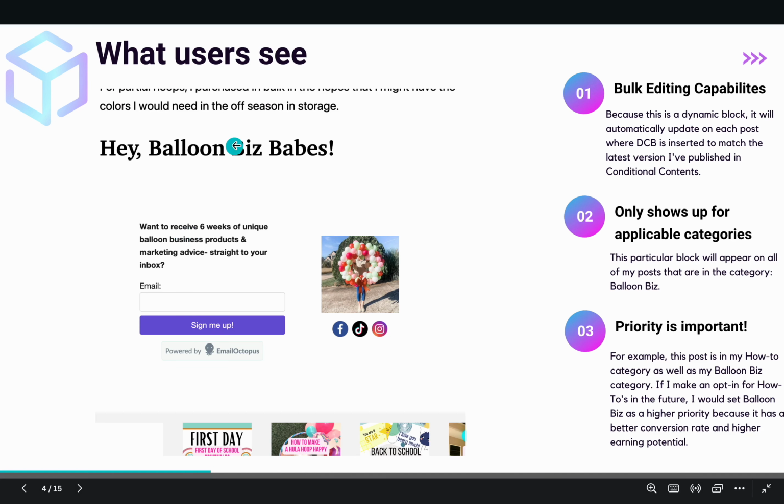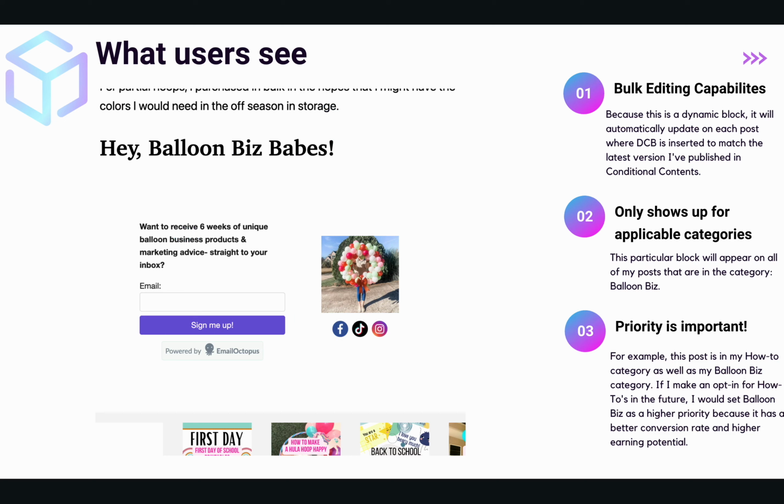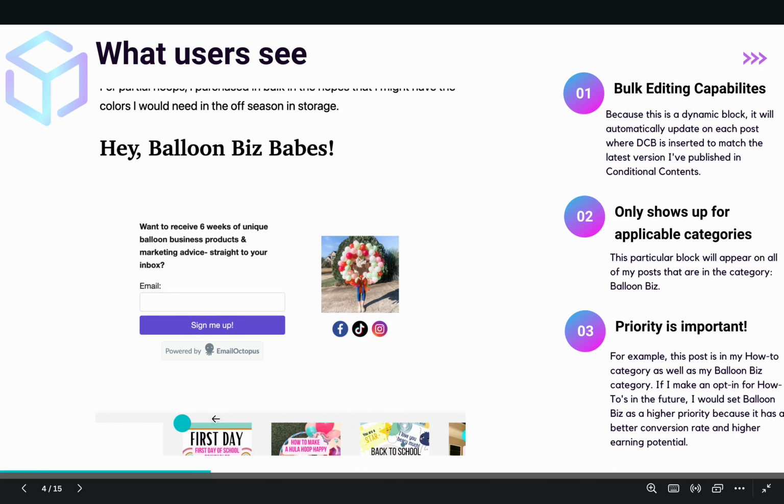Okay, so what my users see, here is a post of mine, and I stuck it at the end, which of course I'm debating whether or not I want to move my block. I bulk inserted, so it's not a big deal. I could just change the logic from my bulk insert plugin to maneuver it somewhere else in the post, but I stuck it at the end, so you see this is the last sentence, here's where it's inserted, and then that's some of my recent posts that are at the bottom of each of my posts.